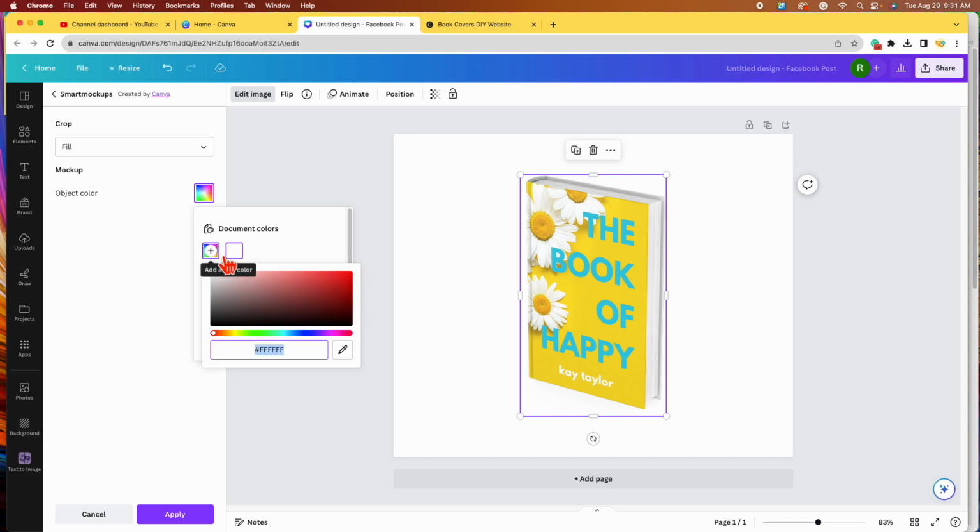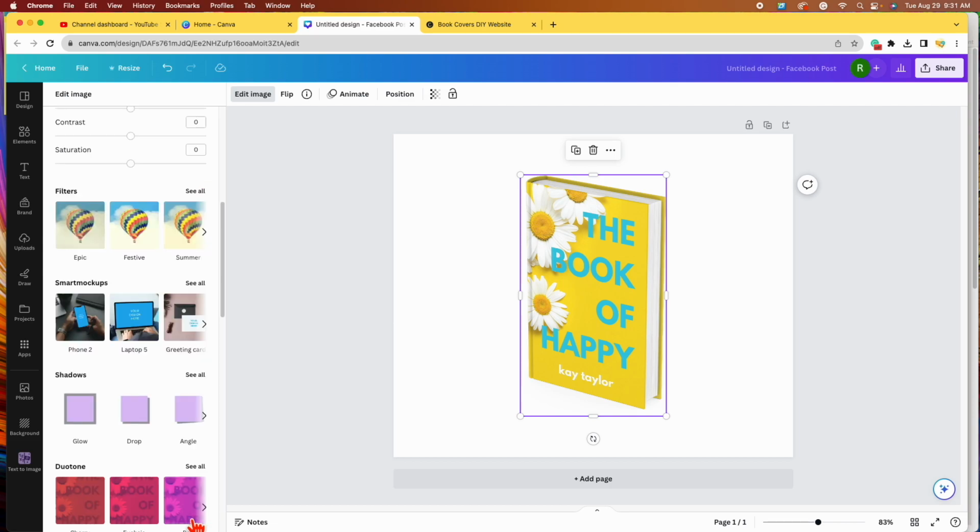If you click in there, you're going to be able to adjust the color with the sliders, but I want to match it perfectly, so I'm going to click on the eyedropper tool, and I'm going to hover over the background of the front cover, which is this bright yellow. Watch when I click on the yellow, the back cover over here is going to change to match. Okay, and see, just like that, like magic, now we have the back cover and the spine filled in with that same yellow as the front cover. Okay, so now I just want to click on apply.